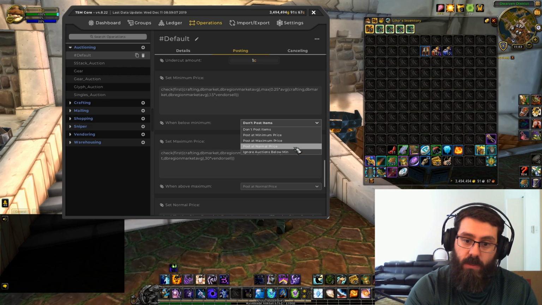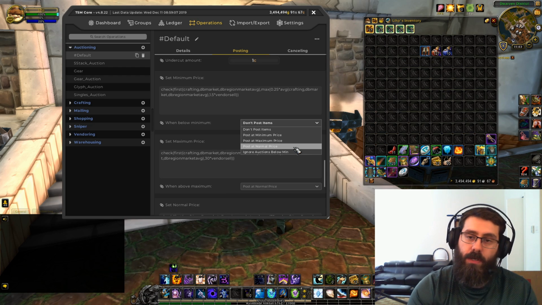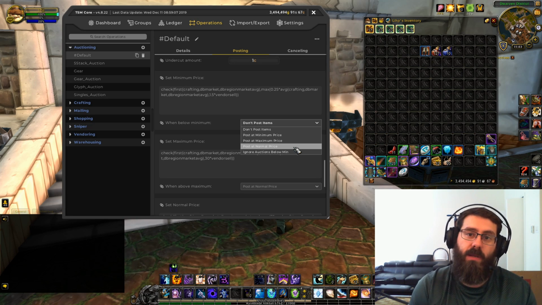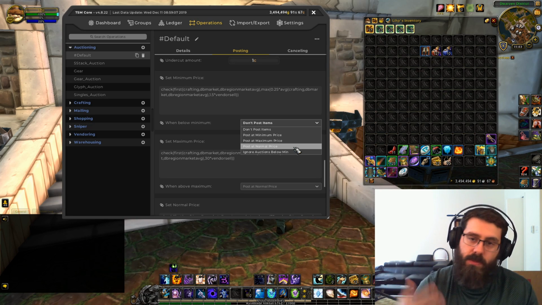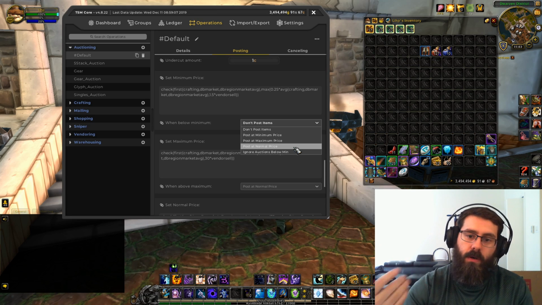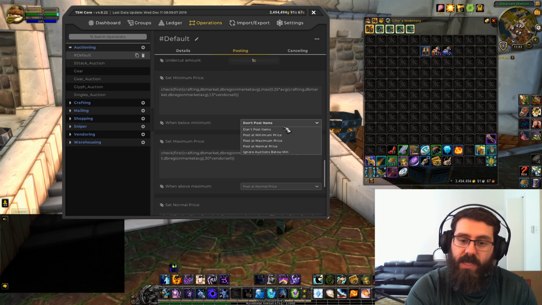I almost always post at normal, and the reason is I still want it on the auction house, and I don't want it filling up my bag space. So I'll just keep posting it up on the auction house until the prices climb back up to a reasonable amount where I'm comfortable selling it. So I usually just post at a normal price, and that's what I do.